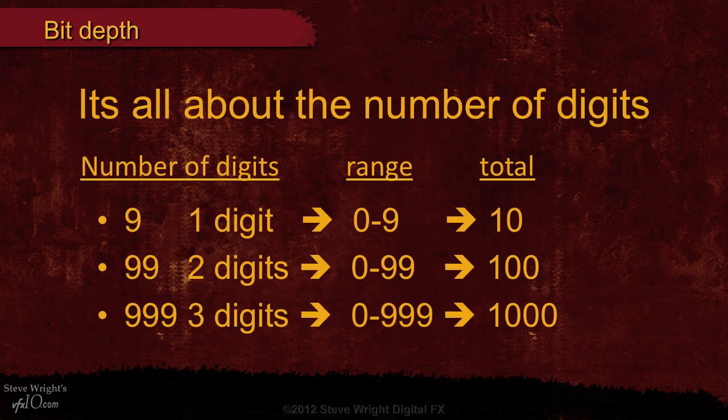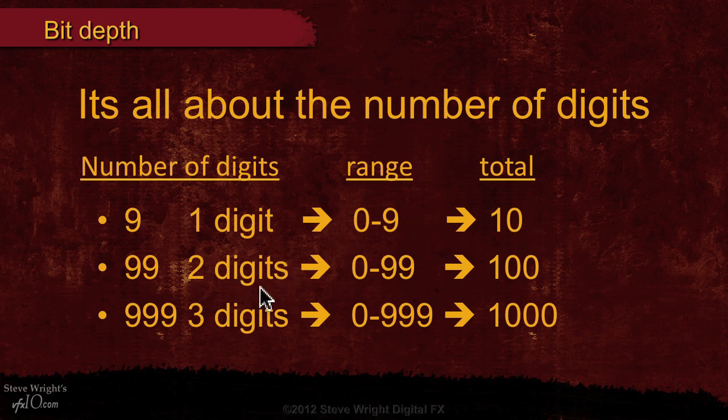To avoid confusion by speaking binary, we can understand the idea of bit depth by using our familiar base 10 numbers. And bit depth and the number of gradations you have in a color is all about the number of bits. Let's take a look in this base 10 example. If you have 1 digit in base 10, you can make numbers that range from 0 to 9, and that'll give you a total of 10 numbers. And if this were a color, that would be 10 colors.